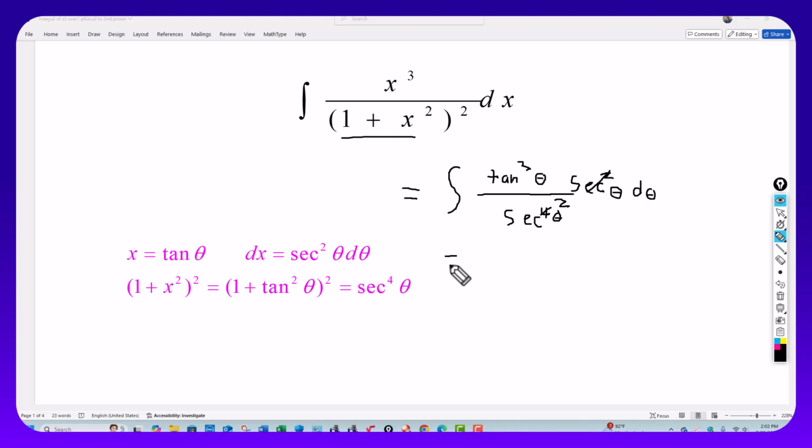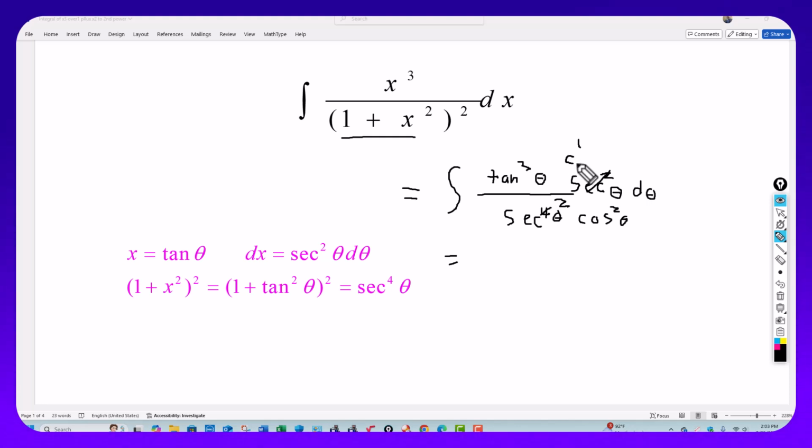And then this is equal to, and remember that tangent to the 3rd theta is the same thing as sine cubed theta over cosine cubed, because tangent is sine over cosine. And the denominator we're going to have secant squared theta. But secant and cosine are reciprocals, so I can multiply. So what I'm going to do here, I got secant squared theta in the bottom, so I'm going to multiply that by cosine squared theta. And so since secant and cosine are reciprocals, that goes to 1.